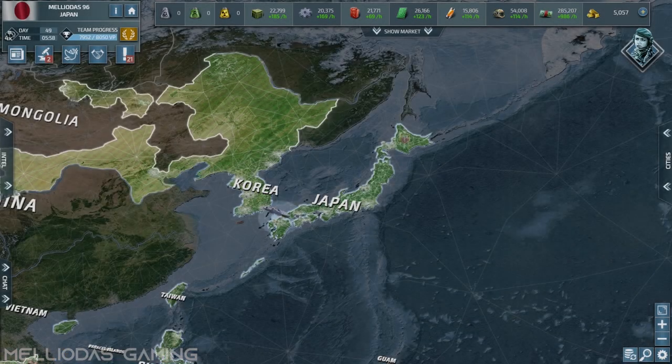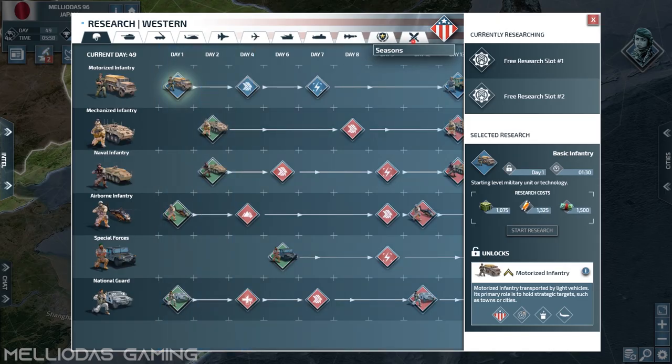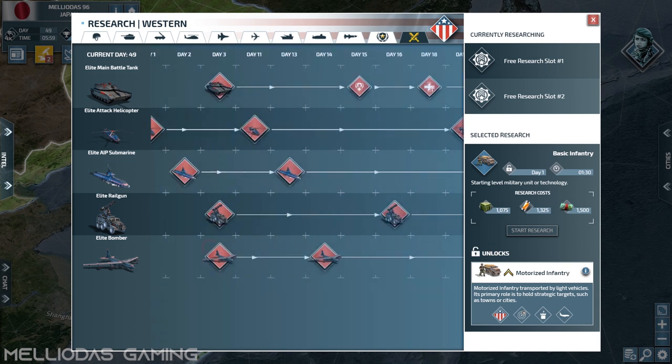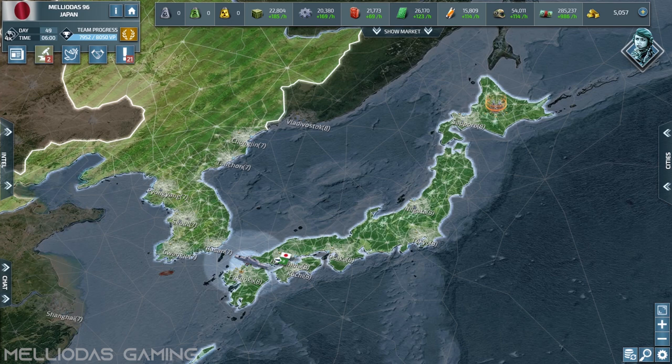Well, let's go to the game where I am playing with Japan. I'm going to show you the elite units. These units are very strong and legendary, such as the elite main battle tank, the elite bomber, and the elite railgun. In order to get these units, you should gather the required points each season, and more than that, you need the Security Council membership. These units will give you a huge advantage on the battlefield, and of course they will enhance your chances to win the game.